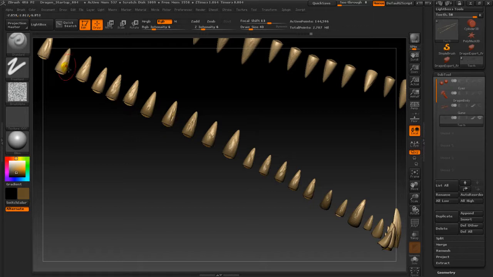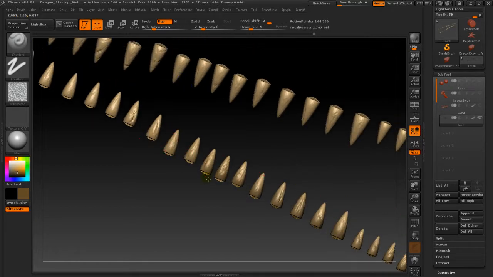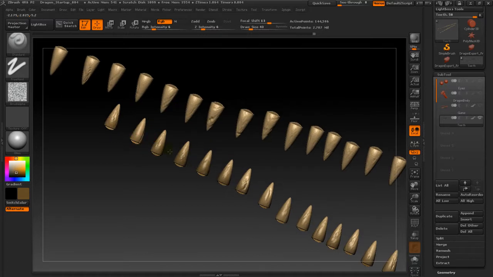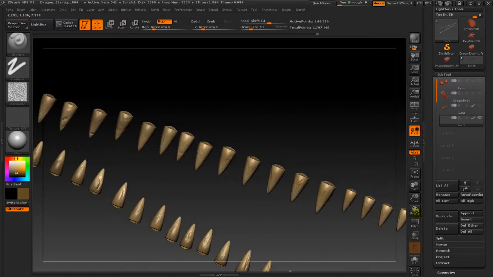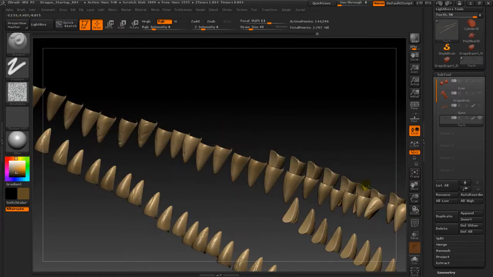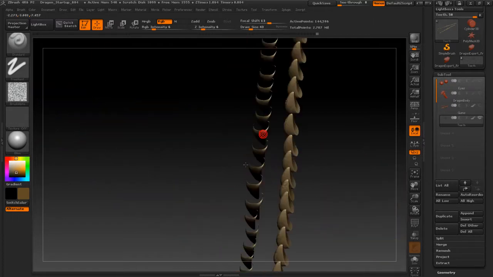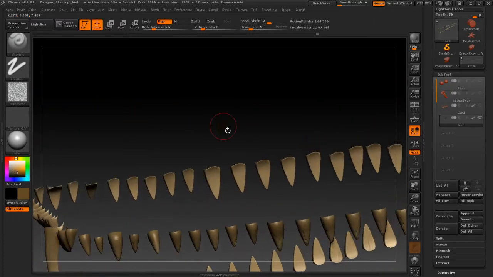But had I left my symmetry on, I would have been painting on this side as well. Okay, and then we also have the insides to do.